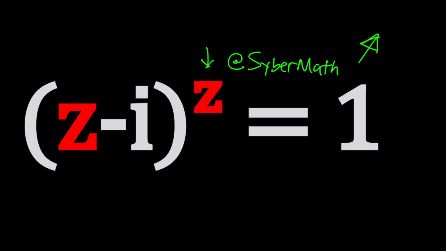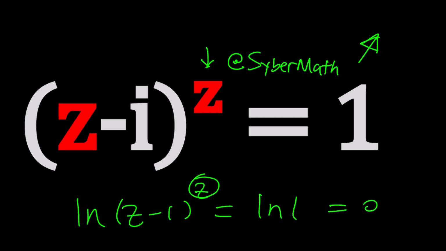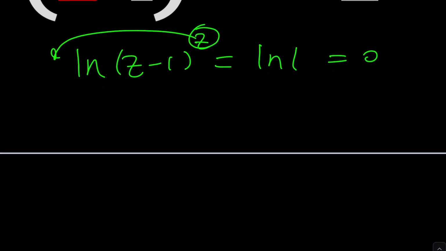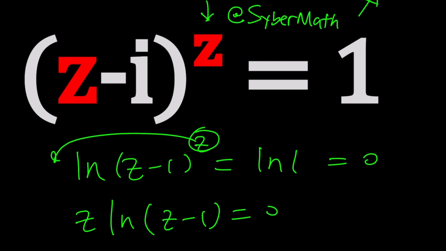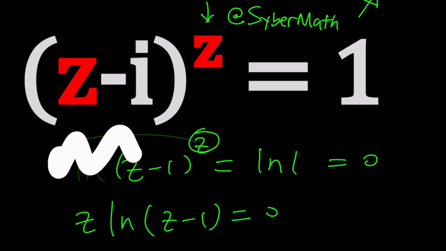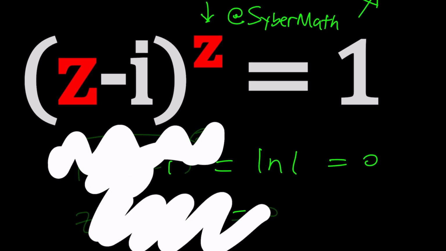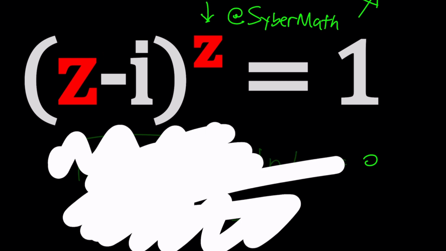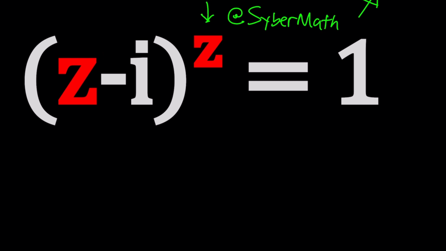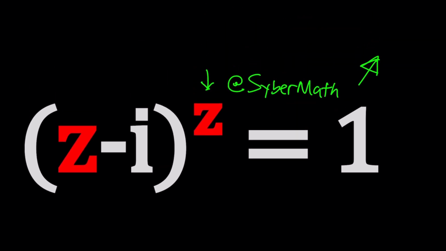We could probably ln both sides, right? We could just say, okay, let's just ln this and ln that, but ln 1 is 0, so we get this to the front. We get z times ln(z minus i) equals 0. From here, we can just proceed with the solutions, right? Or you can make it a little bit more fancy looking and use what's called the complex exponentiation, or the definition for, yeah, I guess that's what it is.